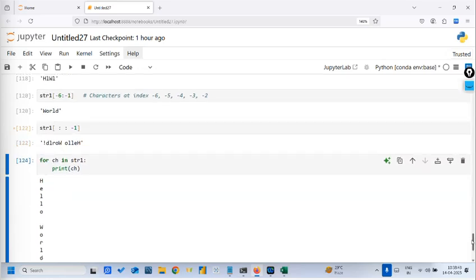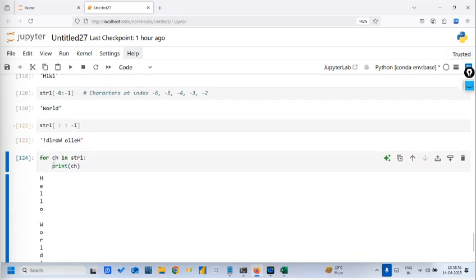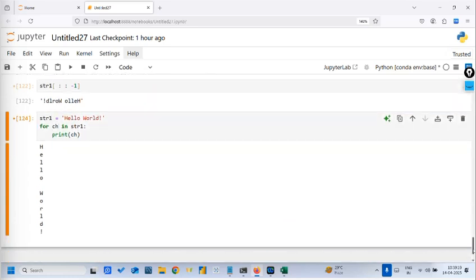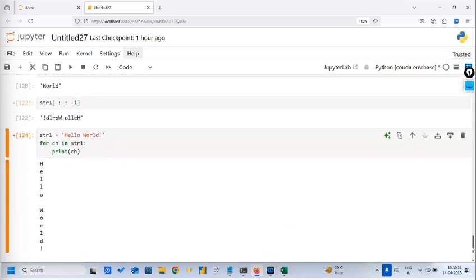Traversing each character from the string. str1 contains hello world, so this is our actual string. If you want to extract each character from that string by using this looping, we can use it. For ch, that is character in str1, print ch, every time it is going to print each character till the end of the last character. Understood, guys? Likewise, we can also use while loop also.